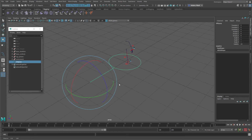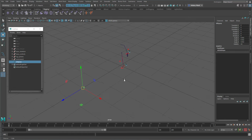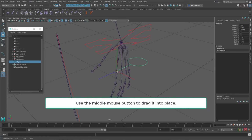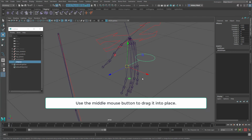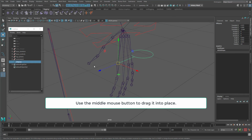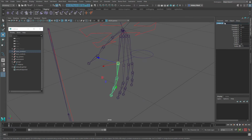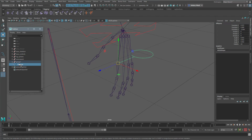Now that's done, we can scale it down. And holding V this time, snap it to the first joint of the index finger. Let's group it now, as I do with all my controls, to give it an offset group, and let's rename those. I'm using the same name as the joint, but adding underscore CTRL for the control, and then underscore offset to the group. This again keeps things tidy and allows you to quickly identify them.